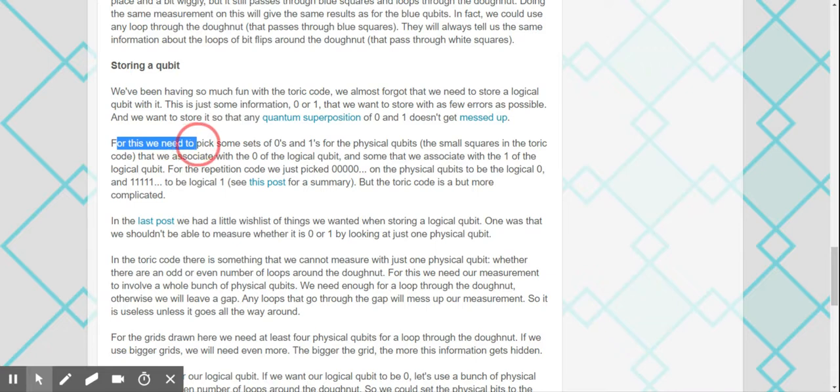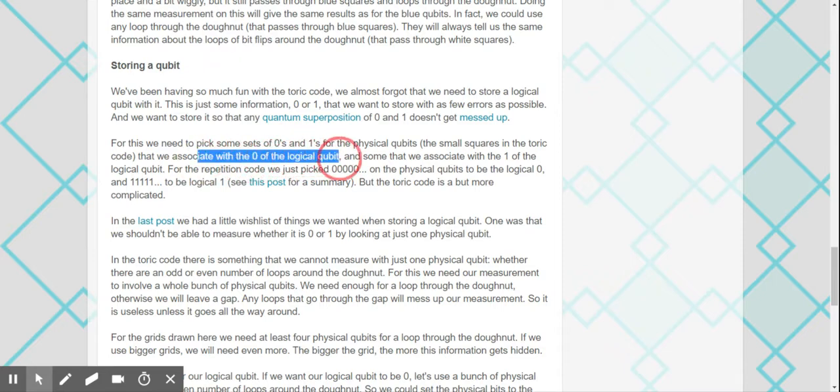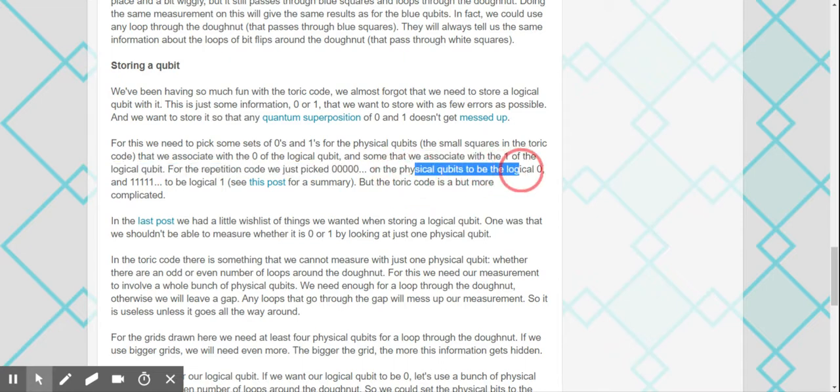For this, we need to pick some set of zeros and ones for the physical qubits, the small squares in the Toric code, that we associate with the zeros of the logical qubit, and some that we associate with the 1 of the logical qubit. For the repetition code, we just pick on the physical qubits, logical 0 and logical 1.